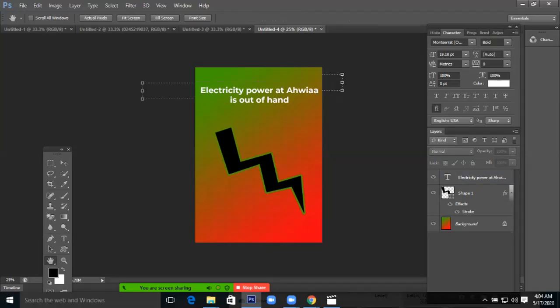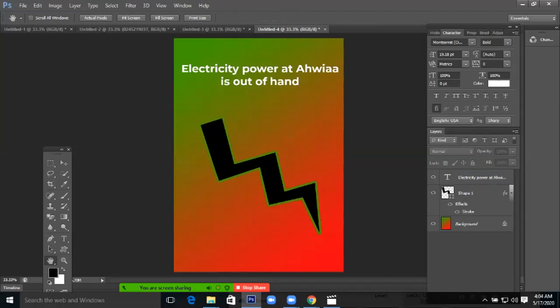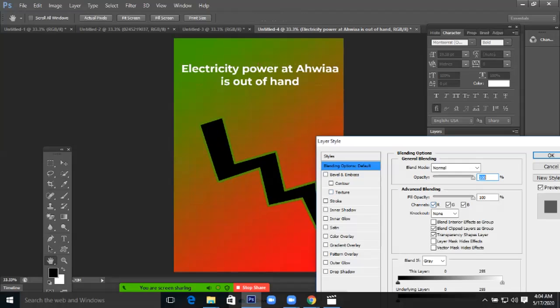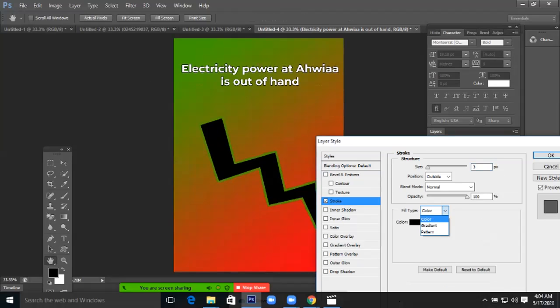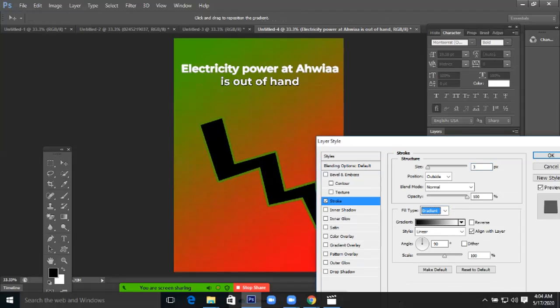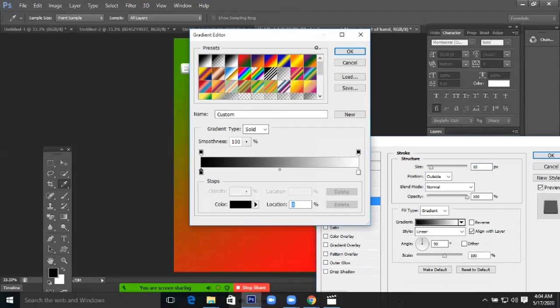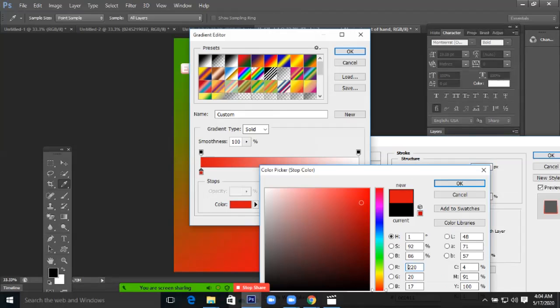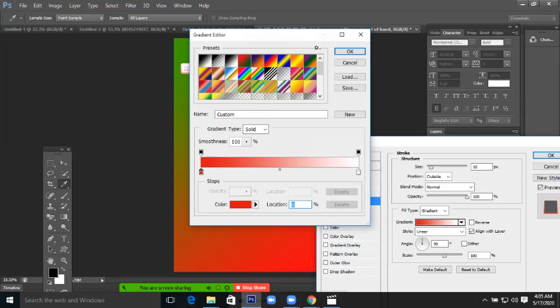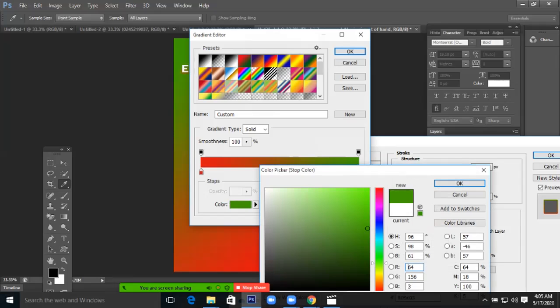I've typed in this. I want to give a stroke to this, which is a gradient stroke. Double click, click on stroke, double click, click on fill type, move to gradient, widen it, double click on this, click on this, press enter, then double click on this also, click on this, press enter.